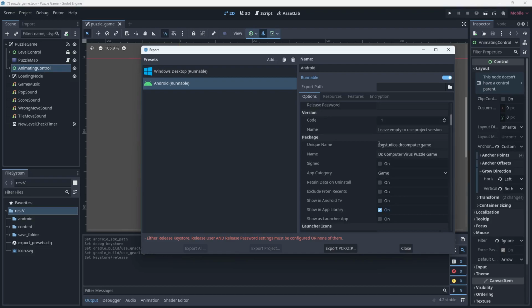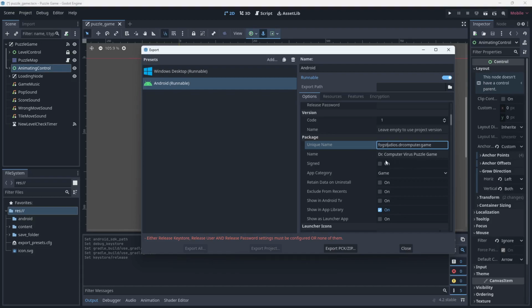So next here, when we name it, we want to give it a name, and then a dot, and then a name, and then a dot. And this is how I typically name it. I say Fog Studios, game name, dot game. That's for the basic, and then you can name it here whatever you like.